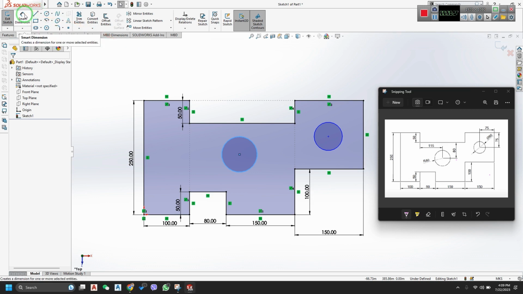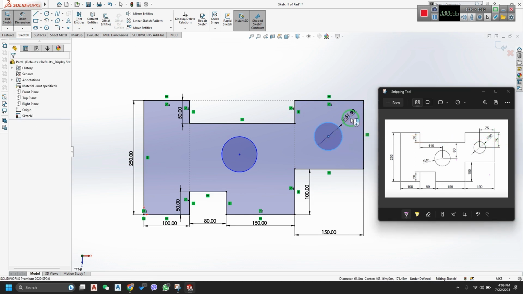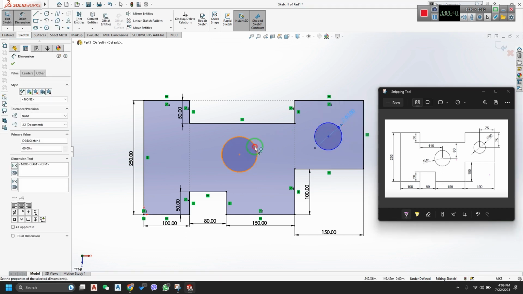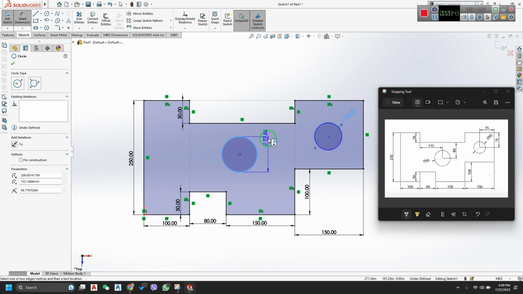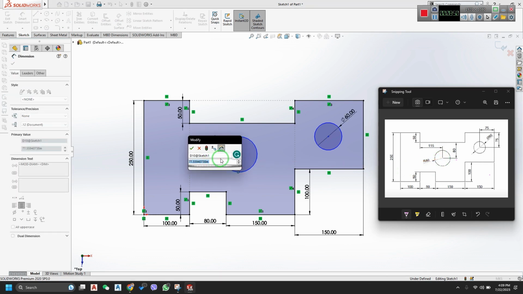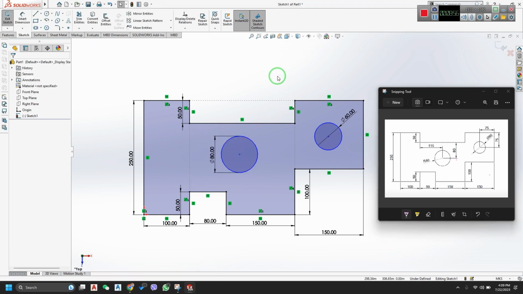And like how we did previously, let's go to smart dimensions. Let's give this circle a diameter of 60 units. So click on this and drag it to the side, enter 60. Similarly for this circle, let's click on boundary, drag it to the side, and well, this circle is 40 radius in length, so the diameter is definitely twice the radius, equals to 80. Cool.